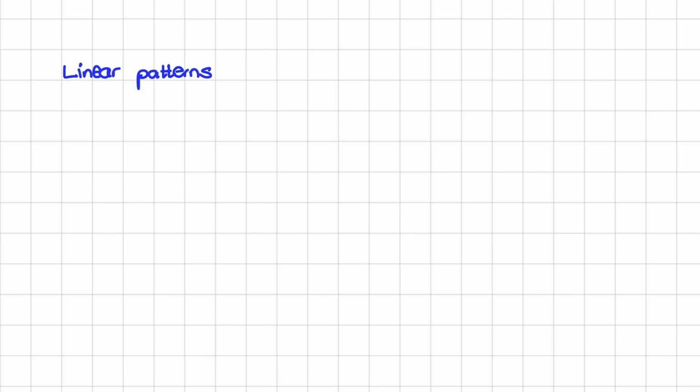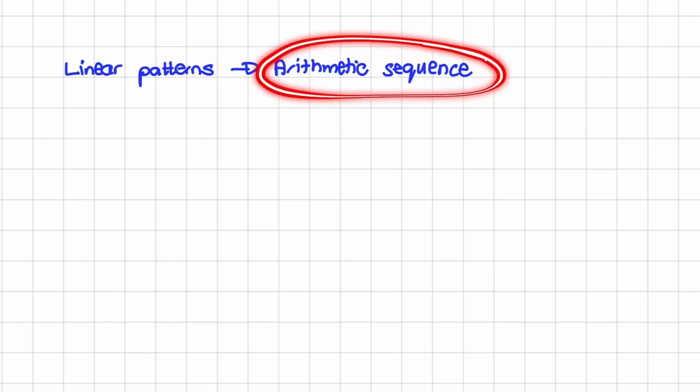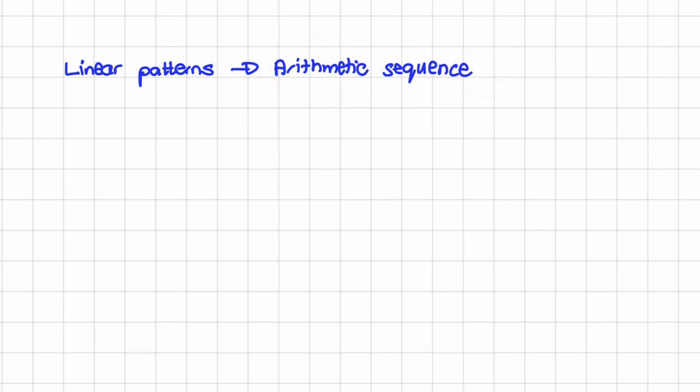In this video, I want to give you a basic understanding of linear patterns before we move on to theory. Another name for a linear pattern is an arithmetic sequence. So these words are interchangeable or synonyms. Sometimes we'll speak about linear patterns, and at other times we'll speak about the arithmetic sequence. But they are the exact same thing.